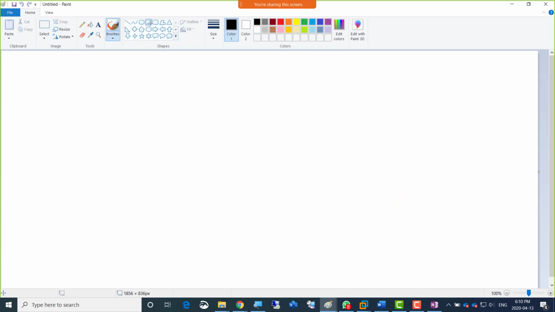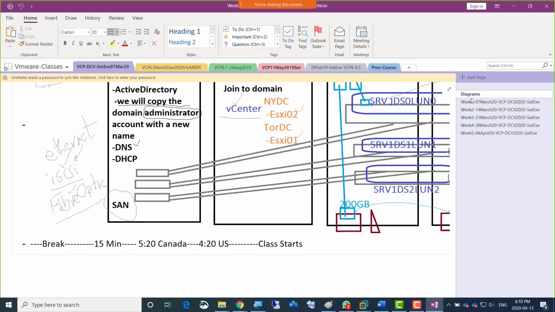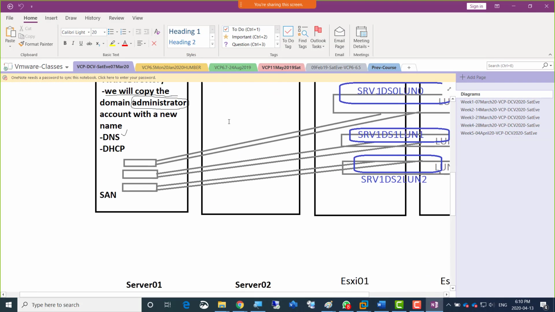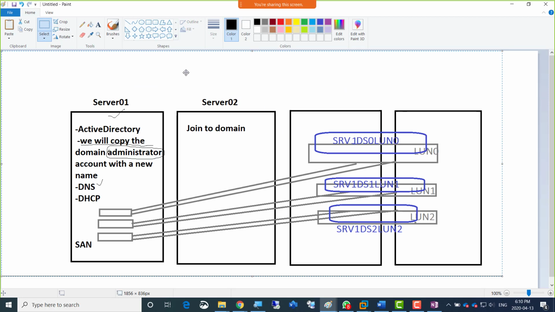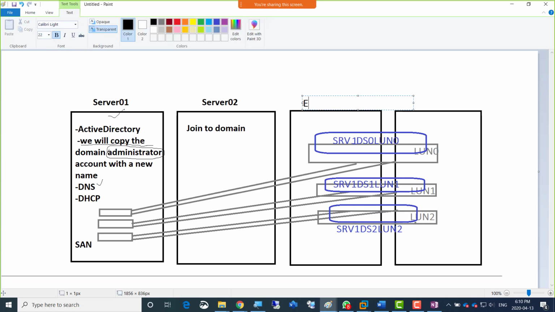So our 4 machines here, and I think I had that initial diagram that was created. Yeah, so there it is, and I'll just copy that. So we have 4 machines here, and we have already created the cluster, and we have already configured DRS and HA. We talked about all the features of that.